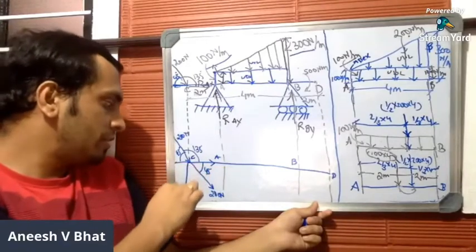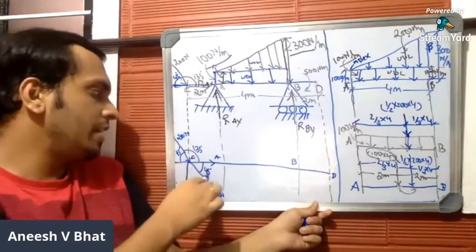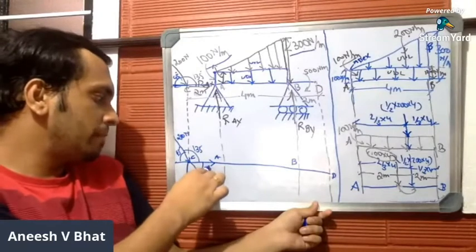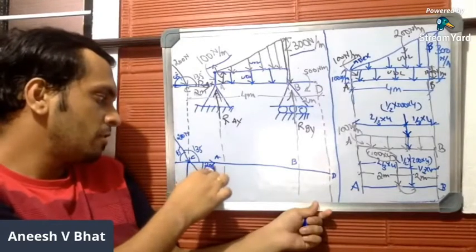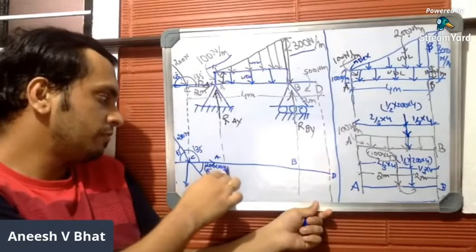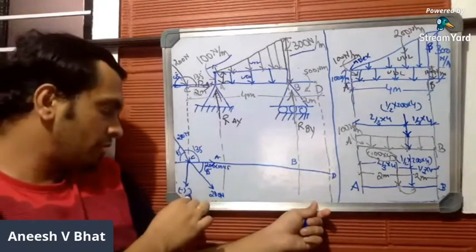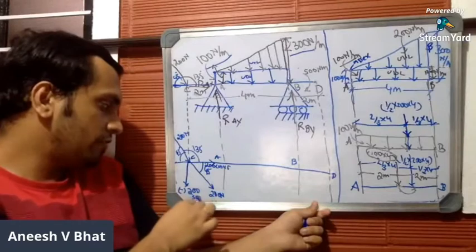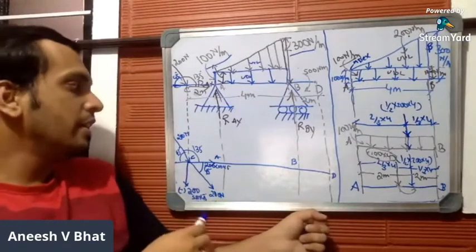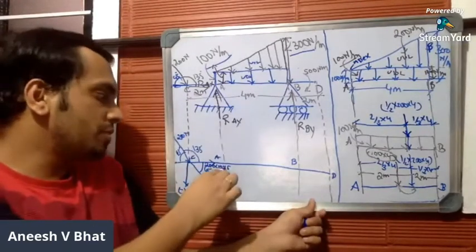Horizontal component is this and vertical component is this. It acts exactly at C. So the horizontal component will be 200 cos 45, and the vertical component is minus, since it moves vertically downwards, minus 200 sin 45. Hope this is clear. Now coming to A, you have two forces acting at A.